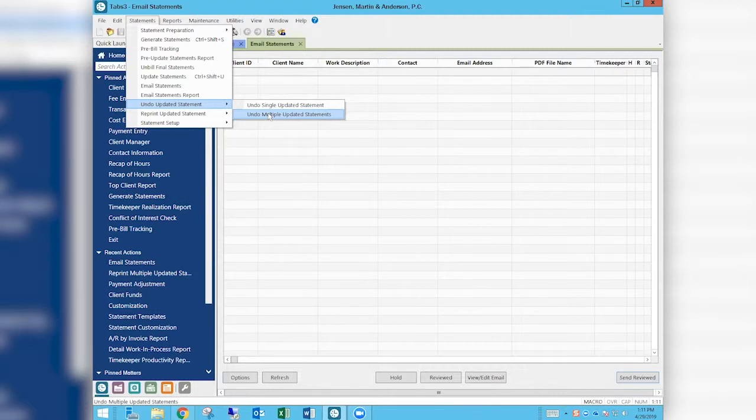But we do understand there are times that we do need to undo a statement. Maybe we originally billed 20 or 50 or 100 matters all on one statement, especially if you combined statements, and that was all one statement. So we want to be able to include all of those matters that we need to fix and undo if we need to keep that same statement number and so on to redo it. If you just need to fix one matter, you can certainly just undo the one matter and fix it and be done.